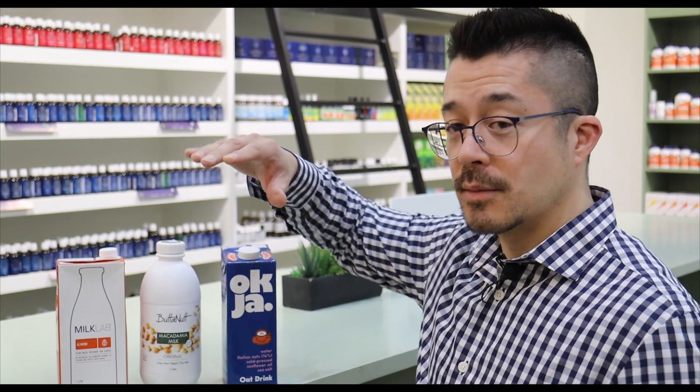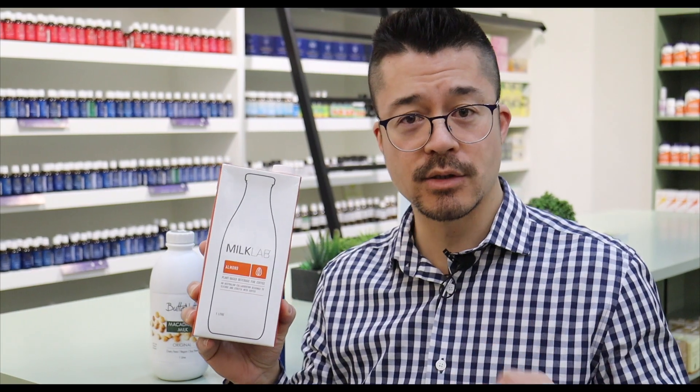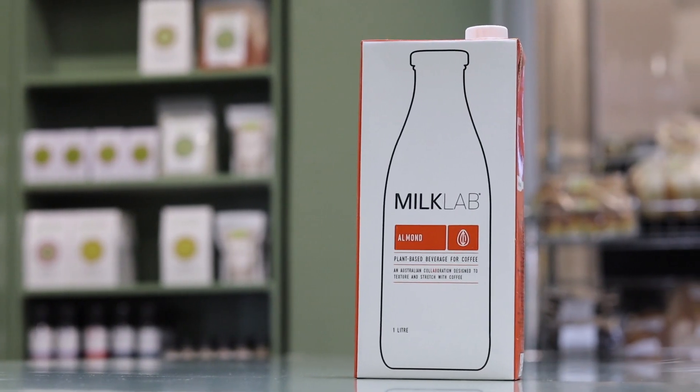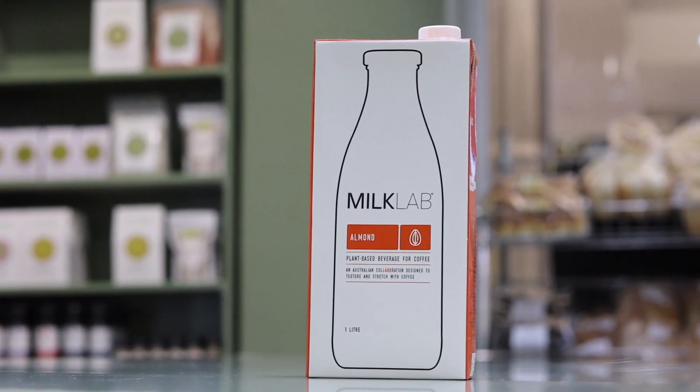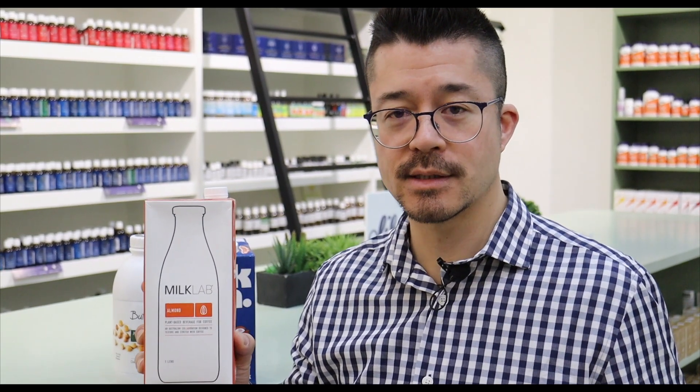And the ultimate coffee milk — the ultimate choice for people who are really into their coffee — would be Milk Lab. It's a super product. It froths beautifully and tastes so nice in your coffee. All the big brands making coffee these days in South Africa are using this, and it's no wonder — it's a 10 out of 10 milk. If your coffee is a big thing for you, this is the winner to use specifically for that, but it can be used for other things too. It's a pretty clean product.